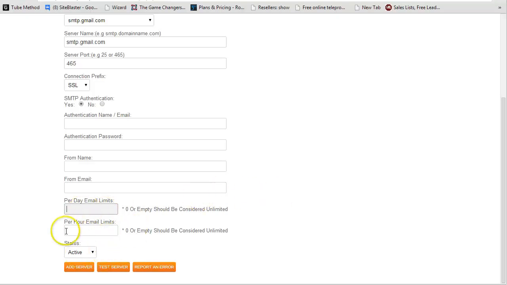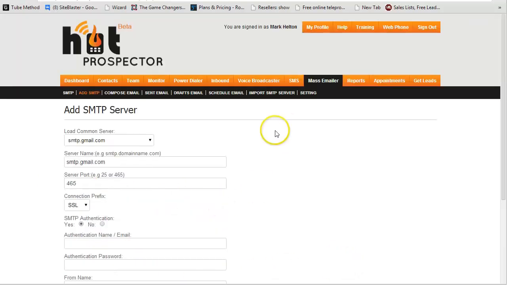Now, the other cool thing is that we really like to let you have a lot of control, so we've also set per hour limits. So if you want to rotate your emails to where maybe you only have 50 emails going out per hour, you can do that. And that's a really powerful function if you're sending out a lot of emails to prospects and you don't want to get too many phone calls coming in from too many emails going out at once. So you can set it to a small drip to where those emails will go out a lot more slowly and consistently. So it's very cool the way that we've set up the SMTP server.